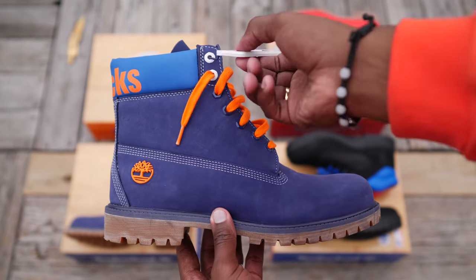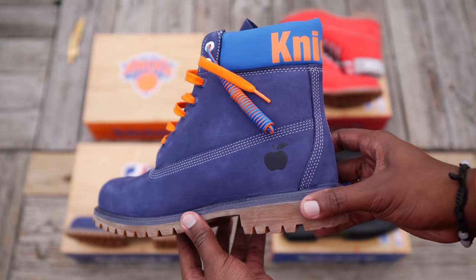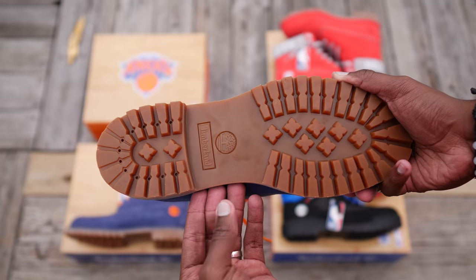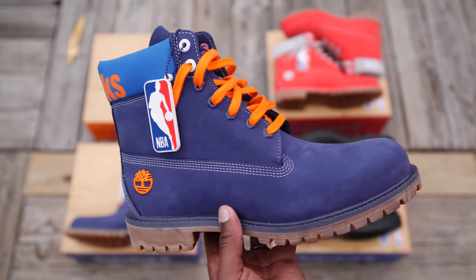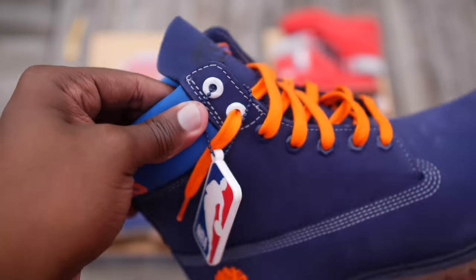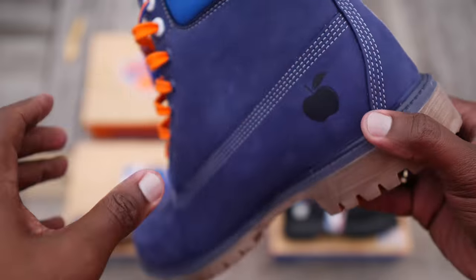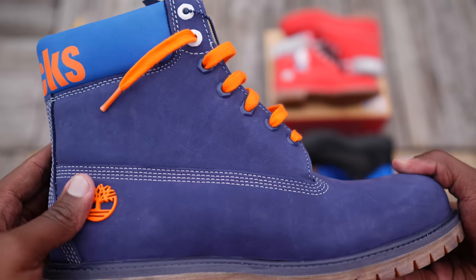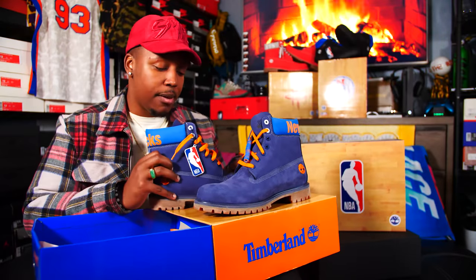You got the orange flat laces — I'll probably switch those back to the OG herringbone laces. You have the Big Apple debossed on the inside of the heel, and New York Knicks spelled out on the collar of both sneakers. You got the orange on the metal Timberland logo, and I'm really glad they didn't go overboard with the orange on this pair — it's the pop color and they kept a really light gray or white contrast, which fits. Knicks logo debossed on the tongue as well. Per great quality from Tim — for anyone who has ever owned Tim's, they definitely did not skimp out on that.